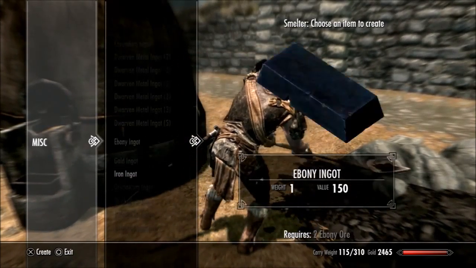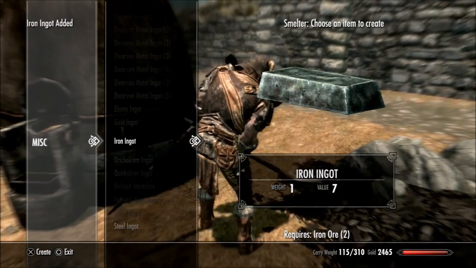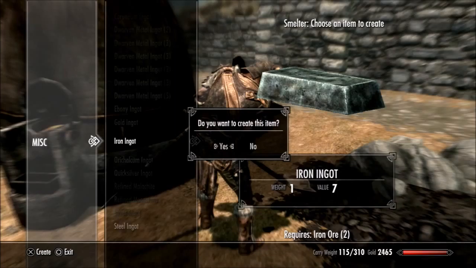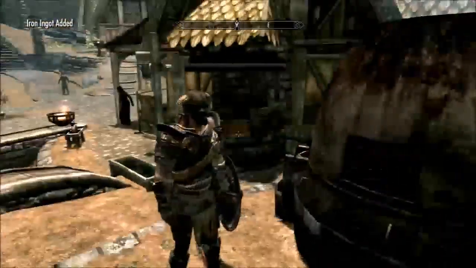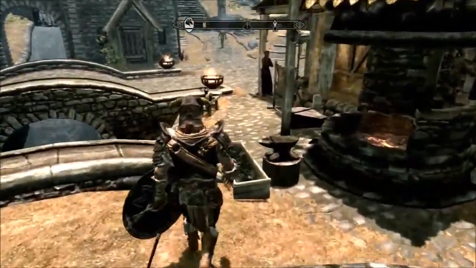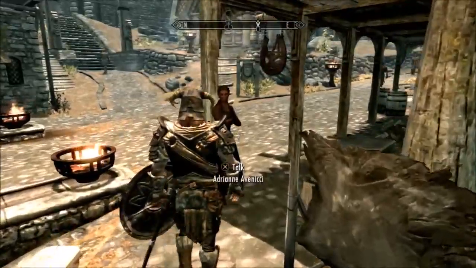Ingots. I can never say that bloody word. And we'll have iron ingot as well. That sounds about right, ingot. So we'll create 3 of those for his boots, gloves, and our helmet. Now, unfortunately, we are 1 off a conduit ore. So if we go back to Lady in Red over here, let's see if she's got one for sale.